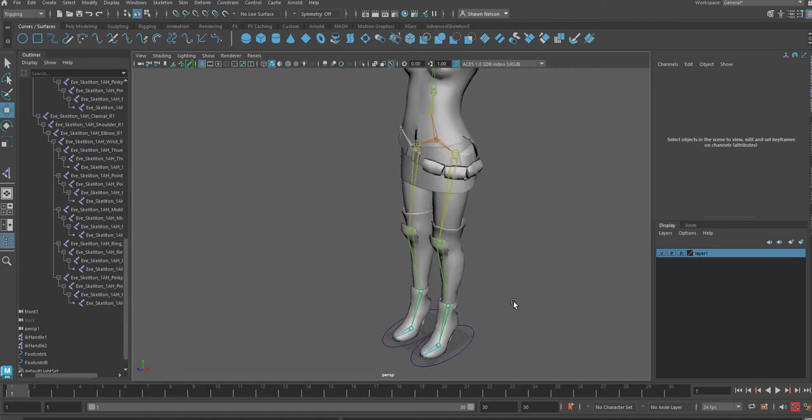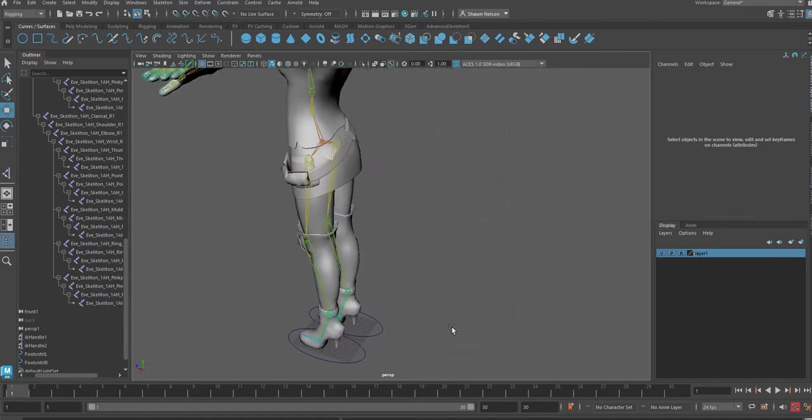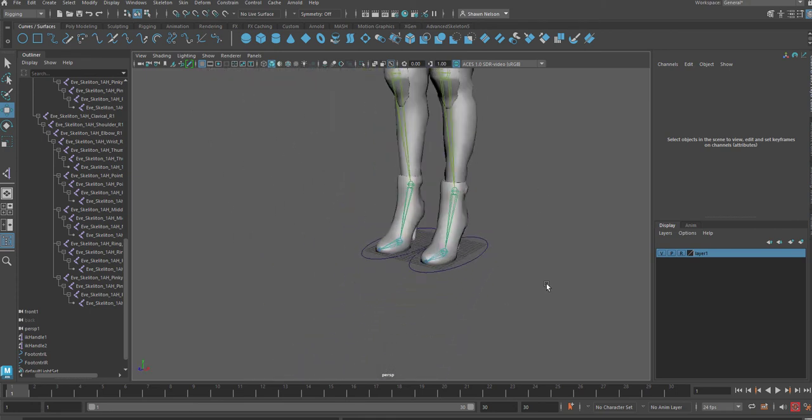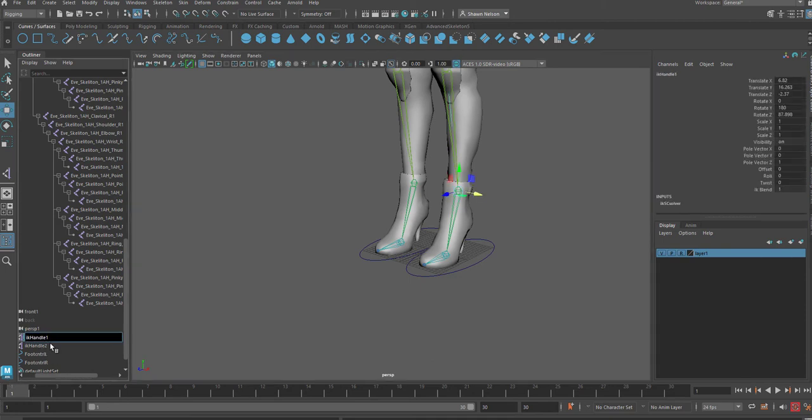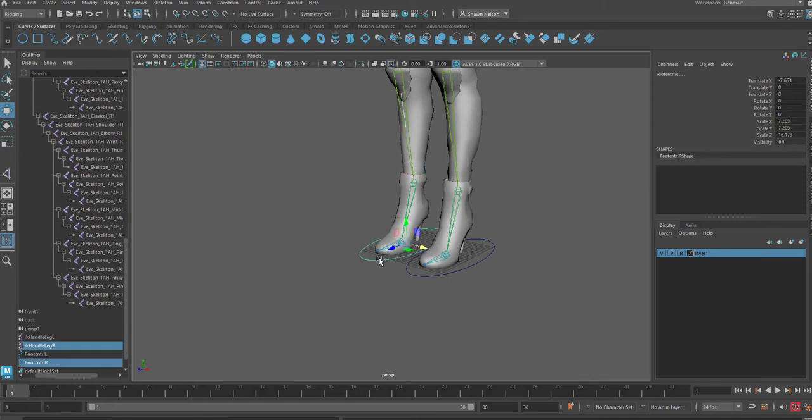So now I've got these two objects that I can use to control the feet, and you might recognize these from various models that you've animated. Usually they look like boots or something. So now I'm going to take these IK handles and rename this one from IK handle to IK handle leg L, and I'm going to rename this one IK handle leg R. I'm going to take IK handle leg R, which is that one, and parent it to that NURB circle.